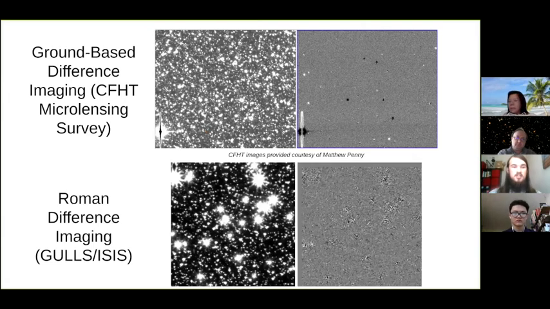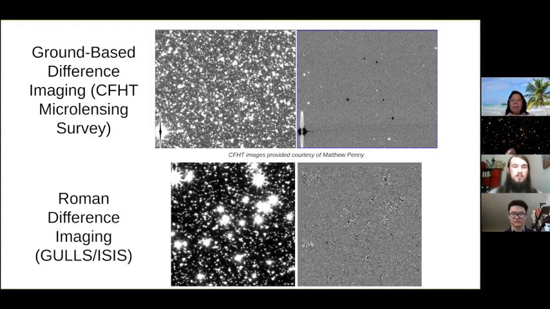I had more success using subtraction imaging, where you take one reference image and then calculate a flux difference in all the other images. So this allows you to filter out constant stars and focus instead on ones that are brightening or dimming compared to the reference frame. So this will show essentially the peaks that we were looking at in the microlensing explanation, where a star will get slightly brighter or dimmer over time as another star passes in front of it.